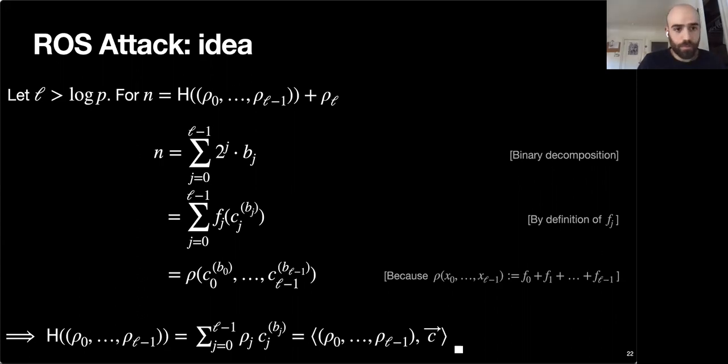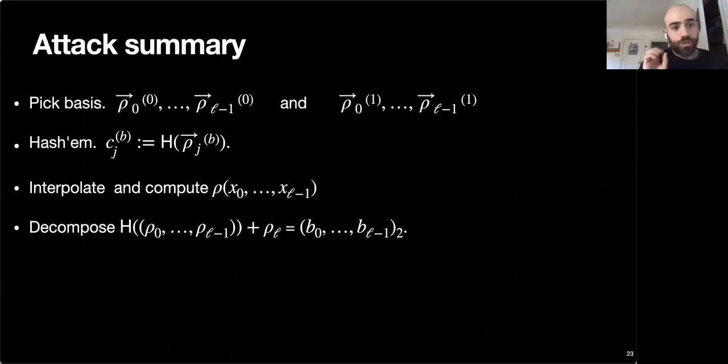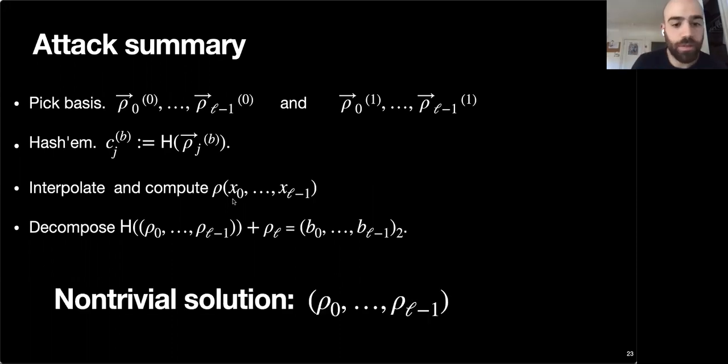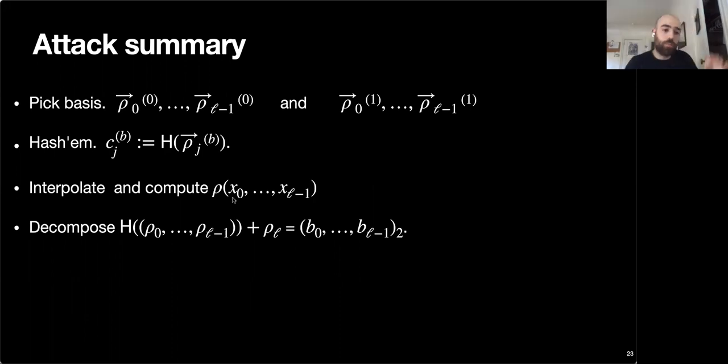So how does the attack work? It works as follows. I will pick two different sets of trivial solutions. Why do I need to pick two of them? Because I need their hash to be different. Otherwise, interpolation won't work. Then I will hash them and assign to the jth solution, left or right, the coefficient c_j, left or right, that I'm indicating with the bit b. Then I will compute all these little polynomials f_j, again, that are zero when evaluated in c_j zero, and two to the j when evaluated in c_j one. I will add them up, and I will end up with a larger polynomial, rho, multivariate in L unknowns, that has degree one again, and it has that particular property.